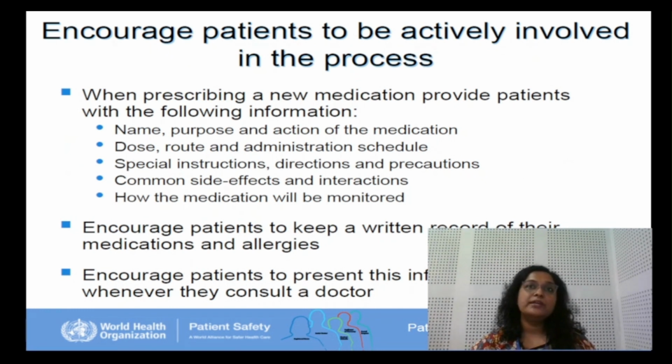Encourage your patients to become active in the process of medication use, even if they have limited knowledge or literacy. Make them understand the importance of maintaining their health records and keeping documents, showing them to their doctors whenever they visit for a checkup. Educate them regarding common side effects to watch out for, and teach them how to monitor themselves. For example, keeping track of their blood sugars using a glucometer in patients with diabetes.